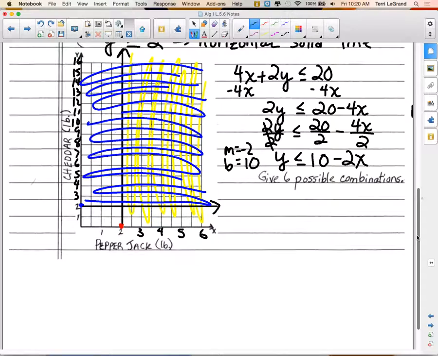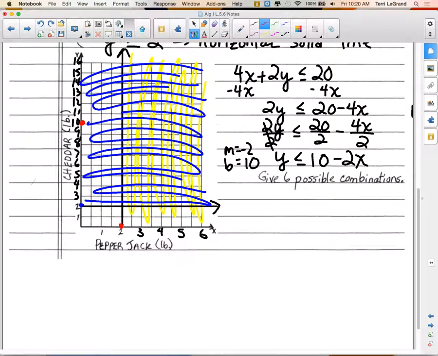Okay, now we have to be really careful before we start graphing this one because we got to pay attention to our scales. The x-axis goes by what? Half a pound at a time. The y-axis goes by how much? 1 pound at a time. So when I say that my slope is -2, and I'm going to put that over 1, first of all, am I going to want to go down 2 and over? I'm going to start at 10 first of all. So let's go to 10 on the y-axis and put our first point. So I can go down from there.